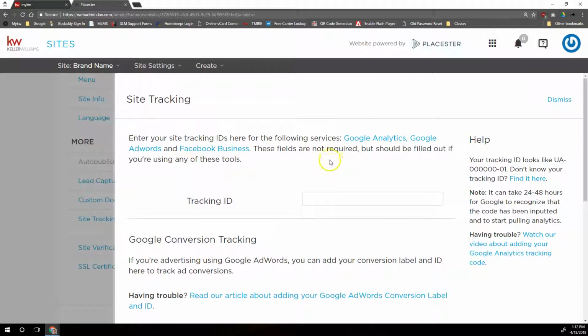And that's really easy to set up. You go over to Google Analytics, which is analytics.google.com, and set up your analytics account, and you can do that under any existing Google account. So it can be your KW email, it can be a regular Gmail. If you've got another G Suite account, maybe through your team or through your custom domain, you can set up Google Analytics under that as well. Once you set up Google Analytics, it's going to provide a tracking ID for you that looks like this, UA-number, and you're going to copy and paste that tracking ID into this box.